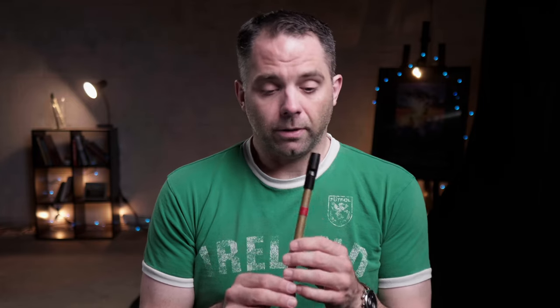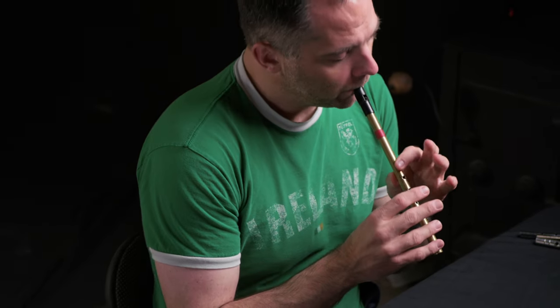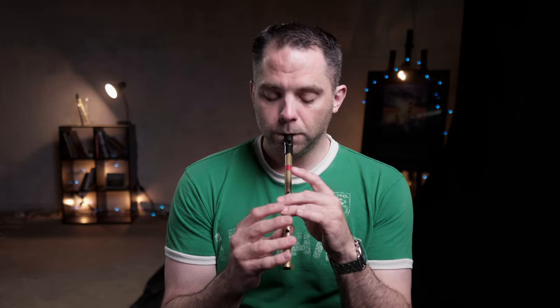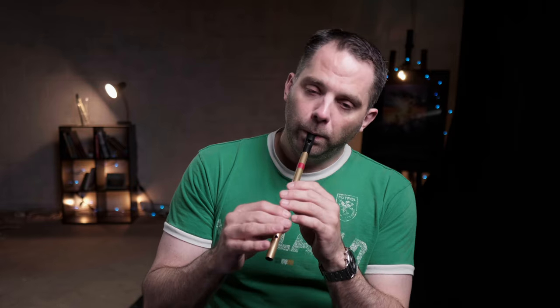Now, that top phrase — the turn phrase that repeats both in the A-part and the B-part — I'm doing two things: I'm doing a cut on the B, and I'm tonguing to get into that cut so there's a good solid separation to really accent that note. And then I do that cut, and then I do a triplet — my very favorite rhythmic triplet. And then just a simple tap on the E. If we're doing the turn, I'll slide off of that E into the F-sharp, just to really sell the fact that it's a little bit different going into the B-part.